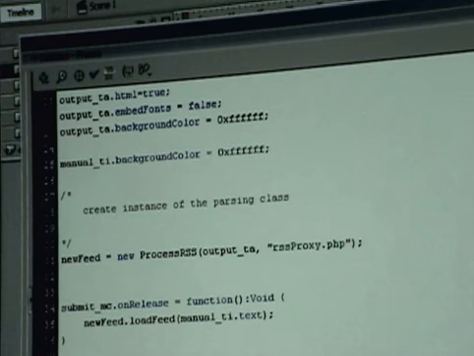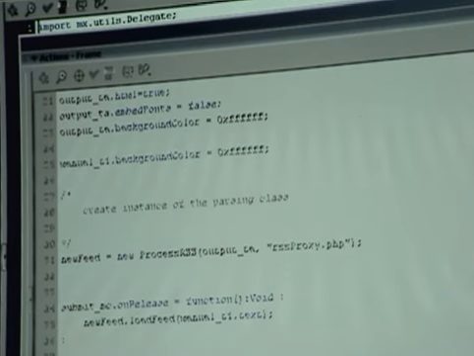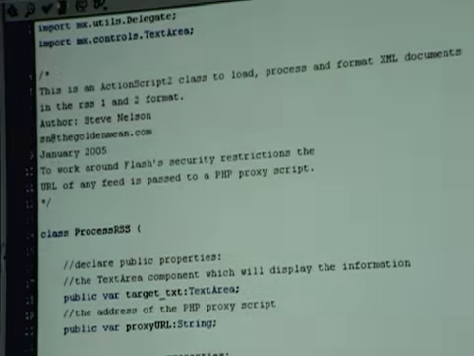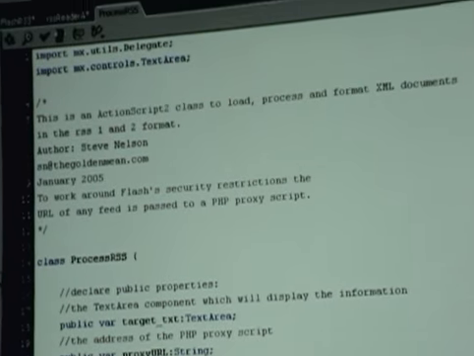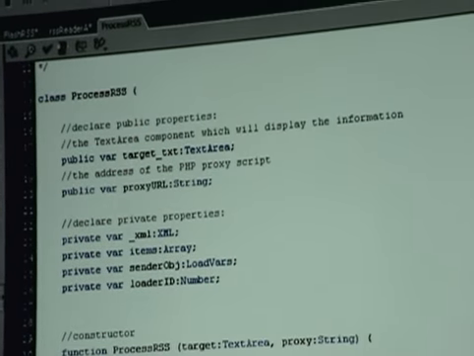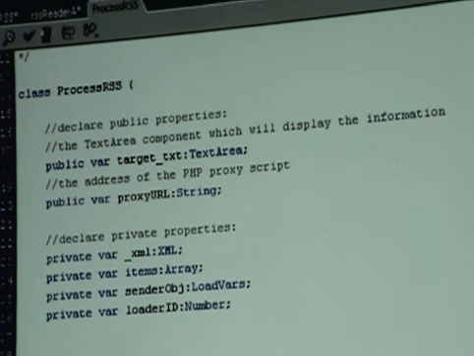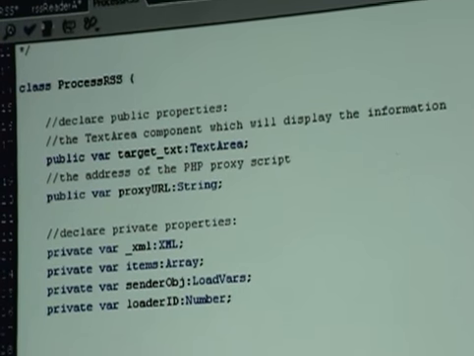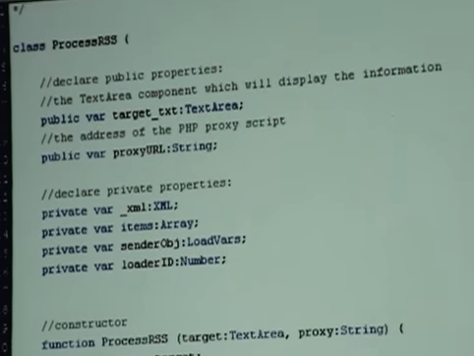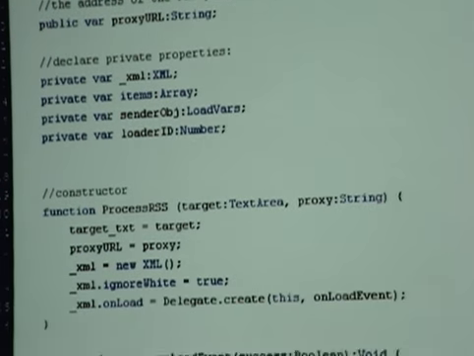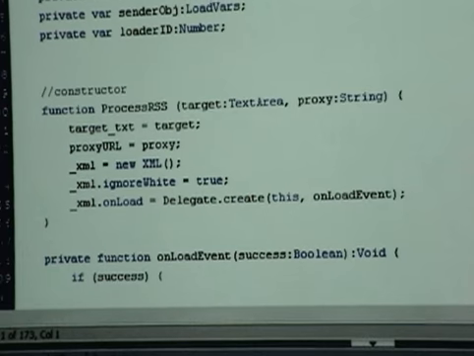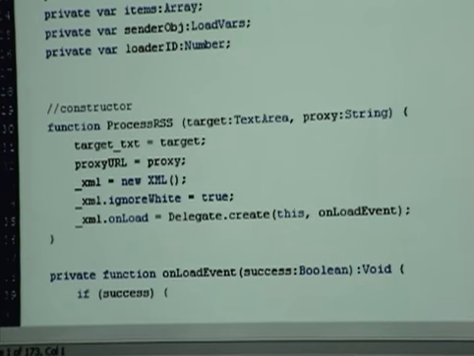The cool stuff is what is all happening inside the process RSS. So these are the custom classes that allow me to essentially redisplay the RSS information similar to the way the XML component would display the schema. I'm using the code to display the schema the way I want to inside of my text area.